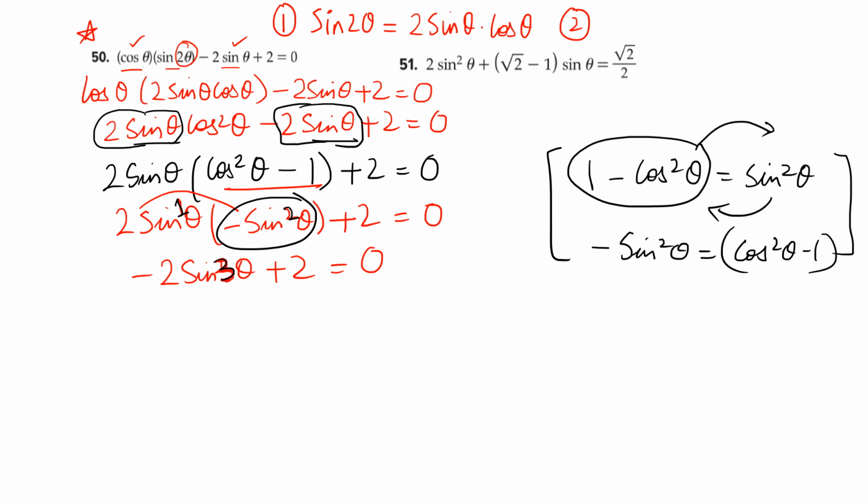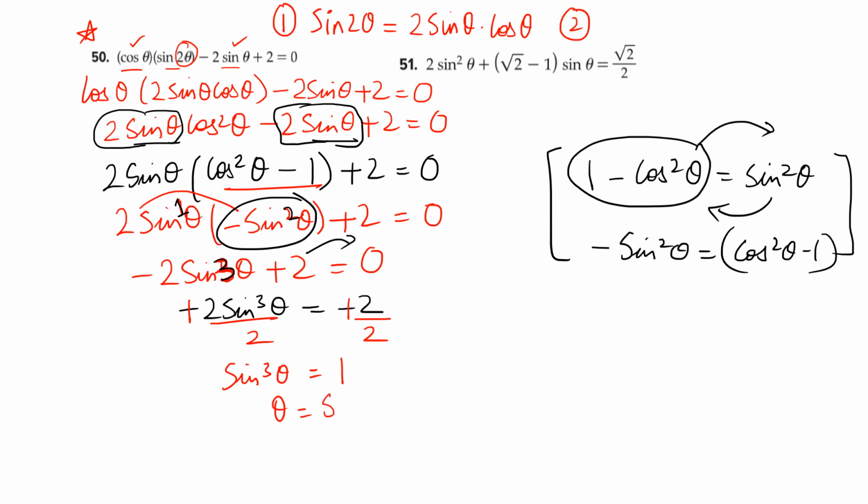So now let's change this equation a little bit. Move the 2 on the other side. So minus 2 sine cube theta is minus. Now minus and minus becomes plus. I can also divide by 2 just to make it easy. So sine cube theta equal to 1 is the final thing that we get. Our final goal for this question is to give the value of theta. So at this point, if sine cube is 1, I can take 1 by 3, I'm taking like a cube root. Okay, so sine theta is also 1.